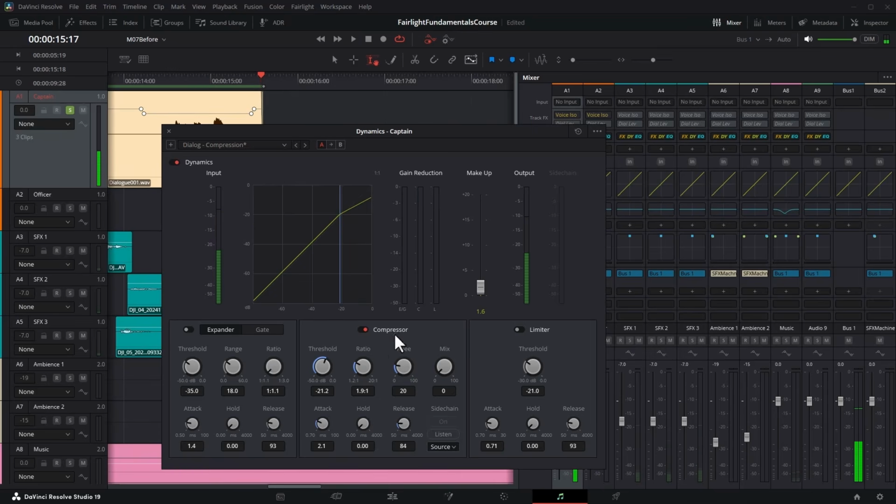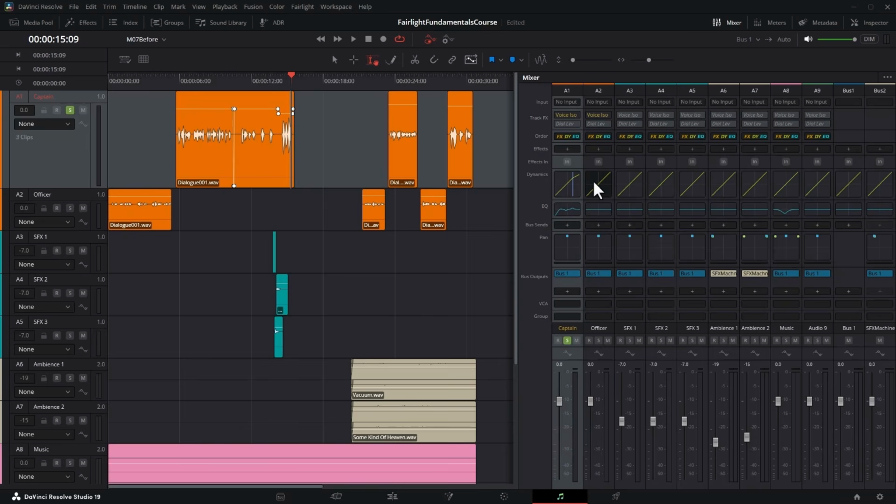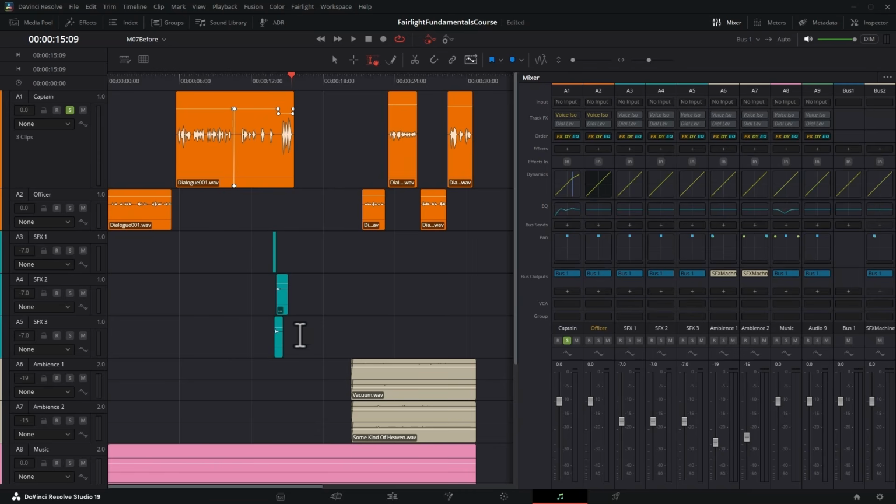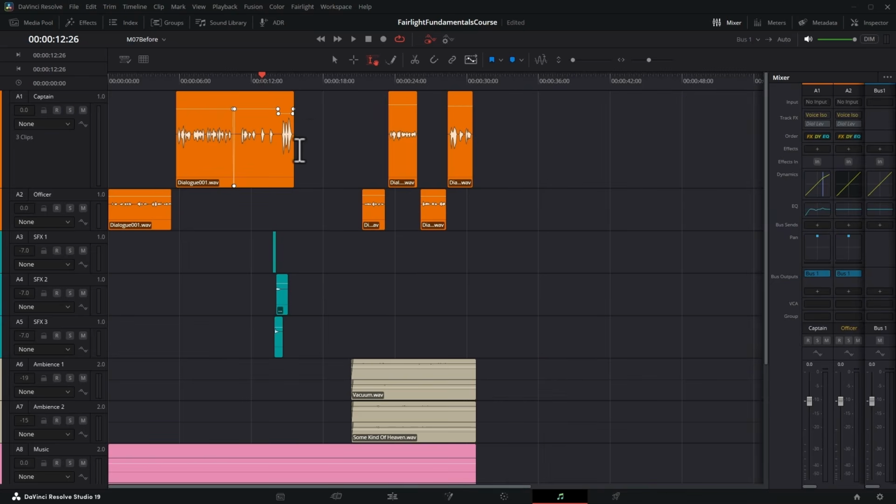So you can see I set things up there for the normal level of talking. We're just getting a tiny bit of gain reduction, but when the captain says go, go, go, we're getting as much as just a bit over -3 gain reduction. So the next thing we do is add compression to the other dialogue tracks, and we can even add them to the sound effects tracks and ambience tracks if they have a big dynamic range, just to try and keep things under control. Let's take a look at automation next.